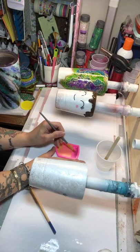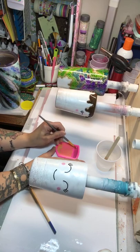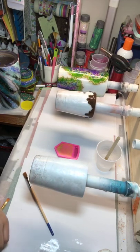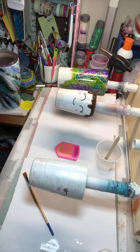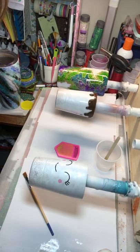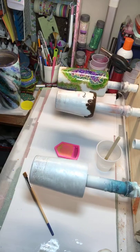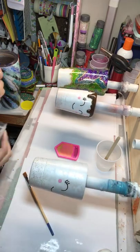Sorry, I'm just trying to make sure you guys can see what I'm doing. And then I'll just add a little bit of, I have this gray. So for the mold I'm going to put the Opal Mist right into the epoxy and then literally just dump it in my mold. And then it'll be done. So this is the silver. I mean, it's silver. It says gray, but it's really silver.